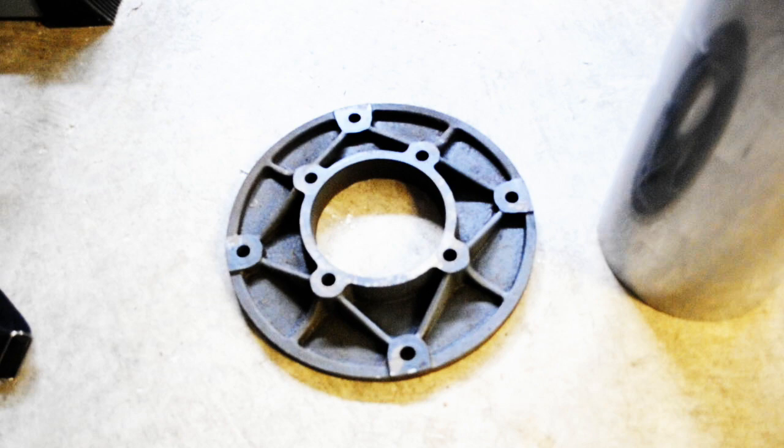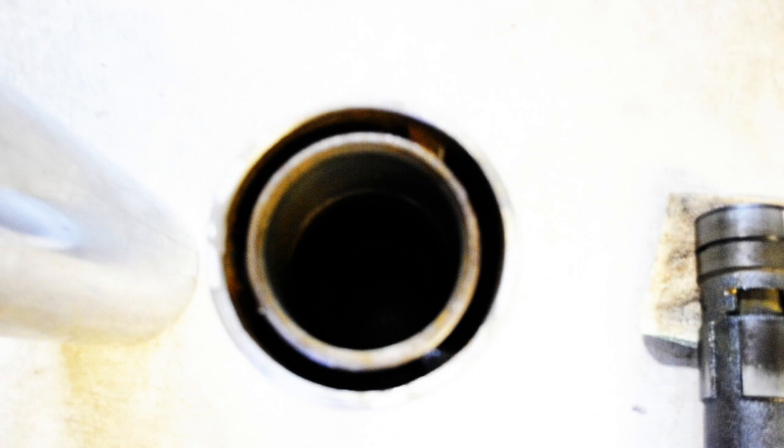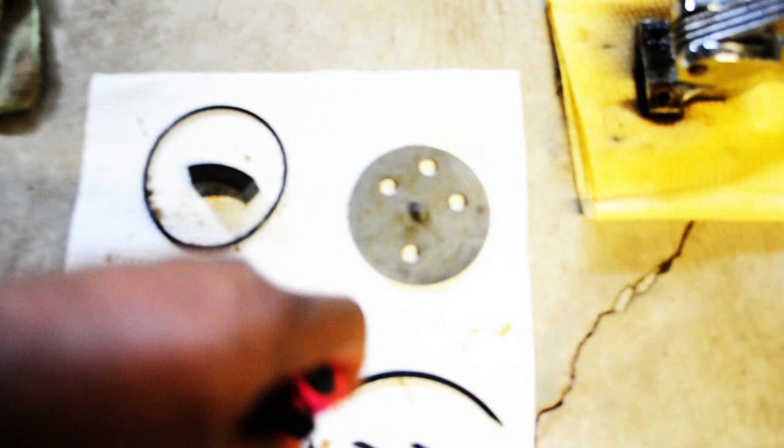Now, when I first took this hydraulic pump out, the hydraulic fluid, of course, was down in here. This right here had a bunch of broken up rubber pieces that were so hard it felt like plastic. But this is what I got out of there. I got this plate that was at the very bottom of the cylinder, and these broken up pieces here.